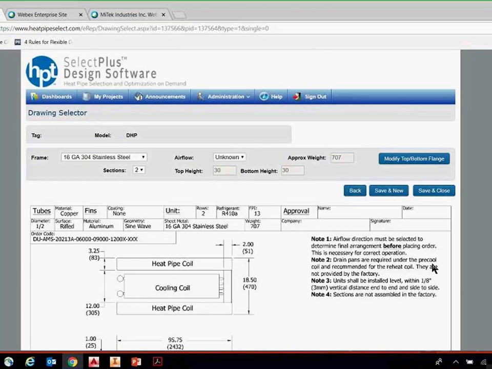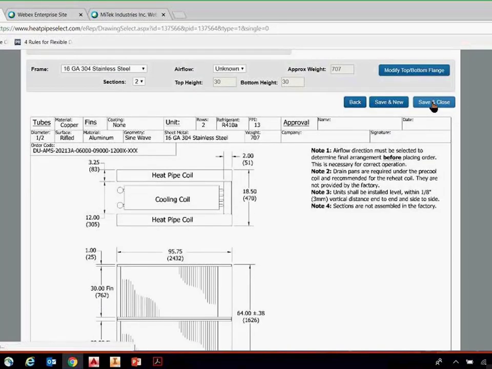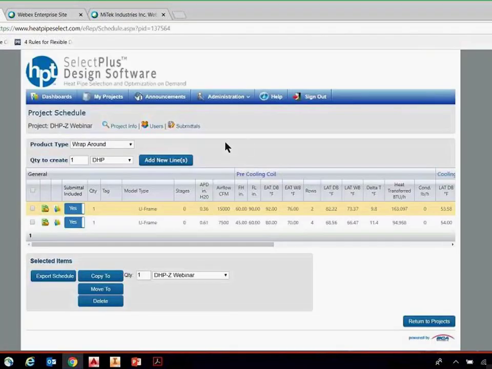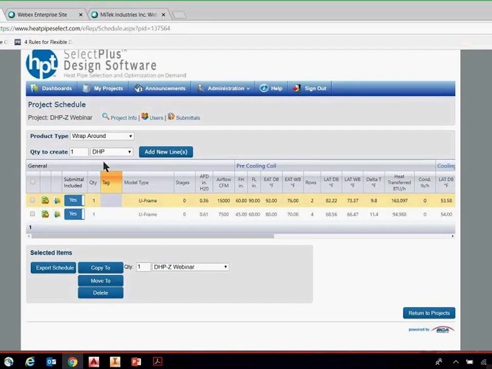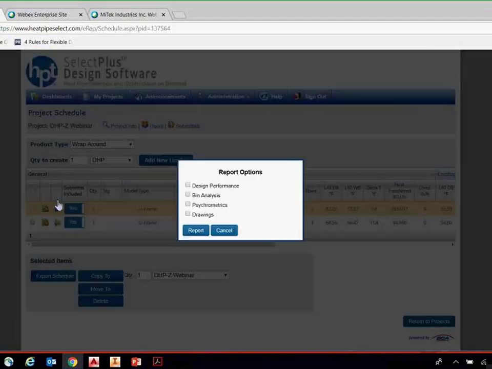All right, just wrapping up here. I'll show you guys some quick tips and shortcuts. One of the things I mentioned is that if you ever want to output reports, you can do that in two ways. If you want to do individual reports, we have a little icon here that I mentioned before. It's in the center and looks like a little graph chart. You click that, and it'll give you what you want to output. So if you want design and drawings, click report.